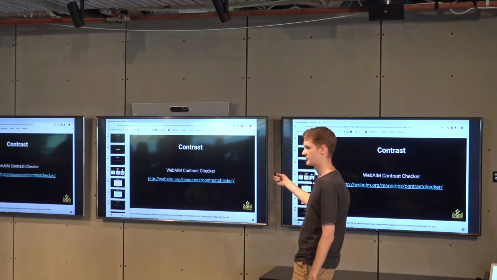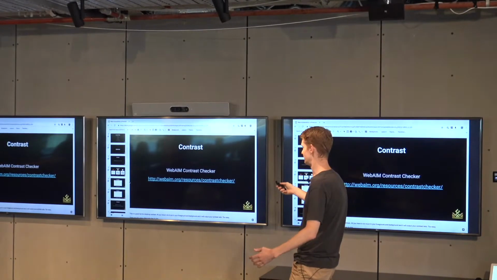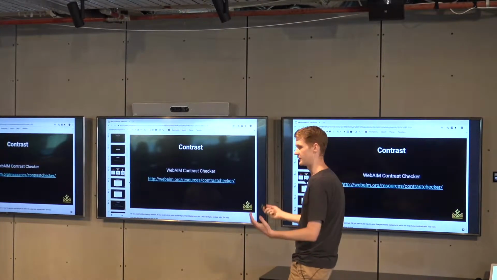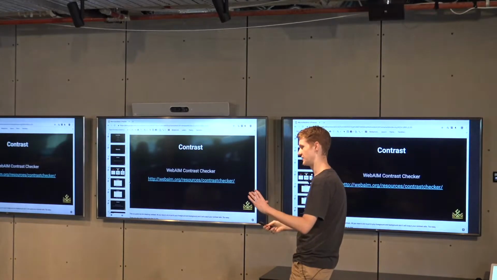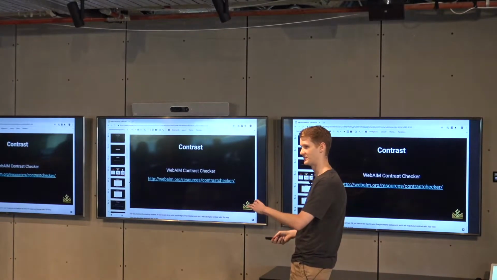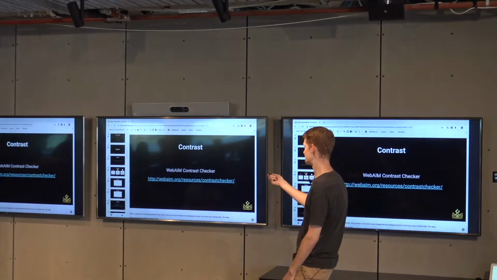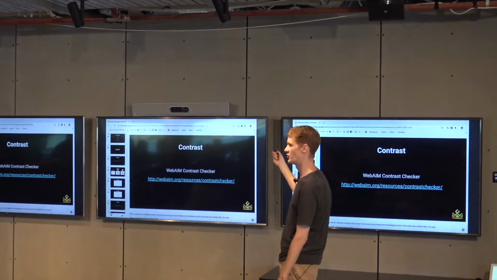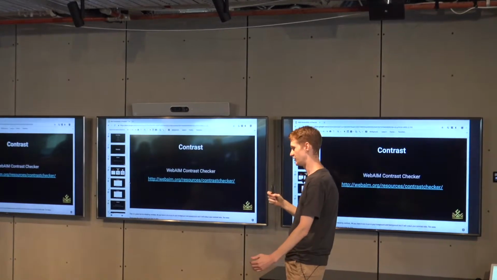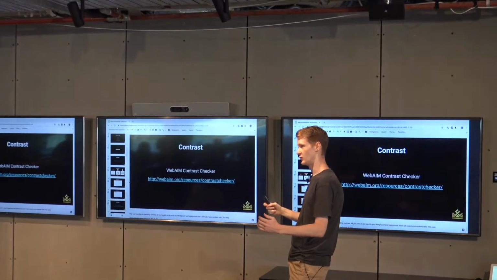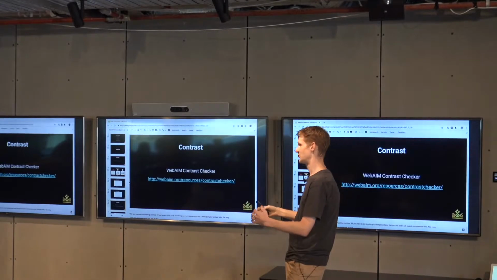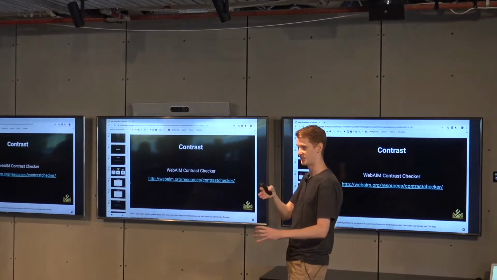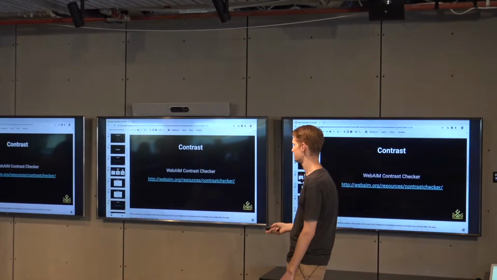There's lots of great tools for contrast. It's actually one of the most well documented, because it's quite specific about what contrast is required. There's this tool here, but in actual fact, since I last gave this presentation, Chrome now supports it out of the box. You can put in a background color and a foreground color, or it can detect it and tell you immediately what contrast ratio you have and whether it meets AA or AAA.